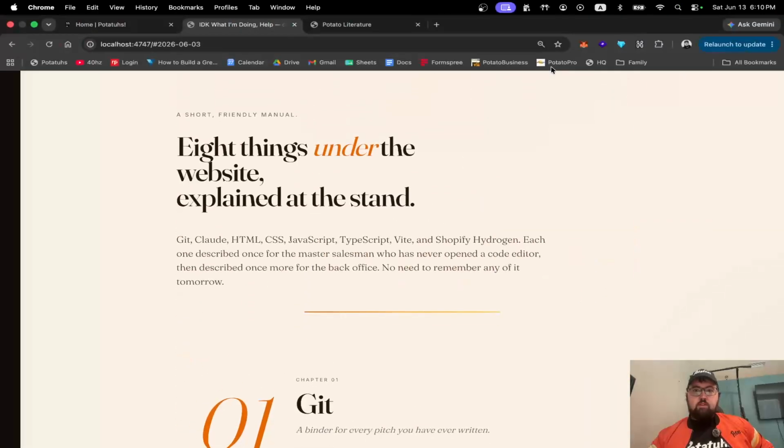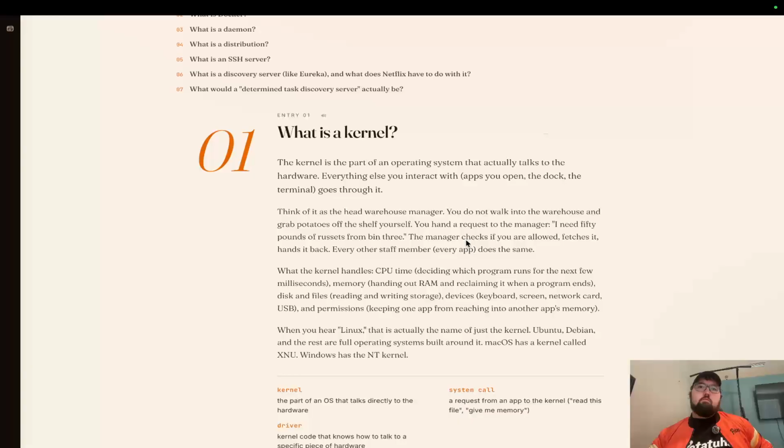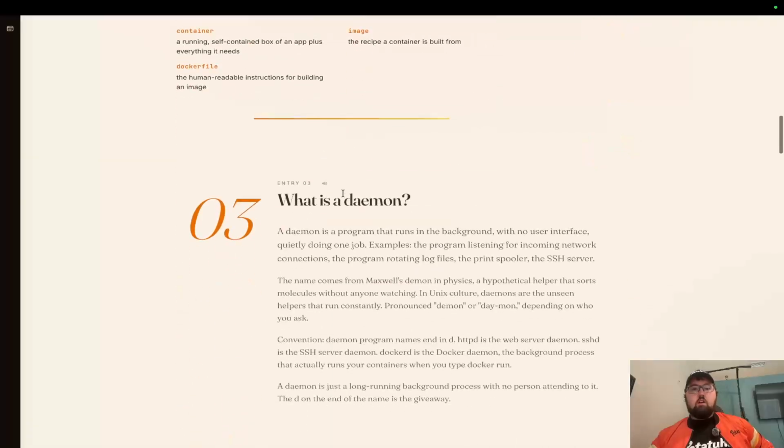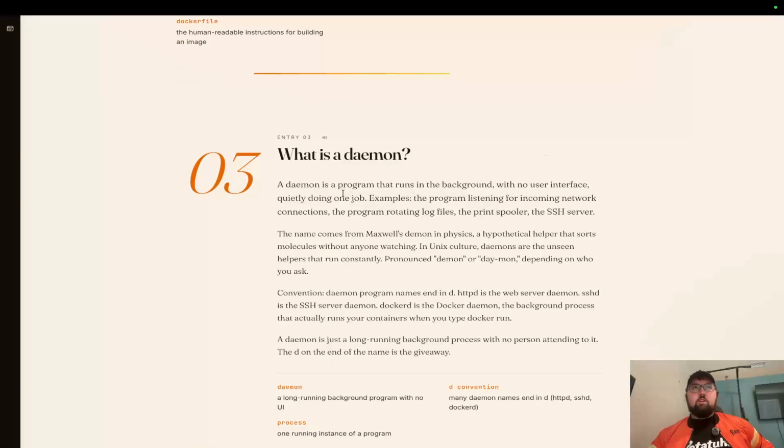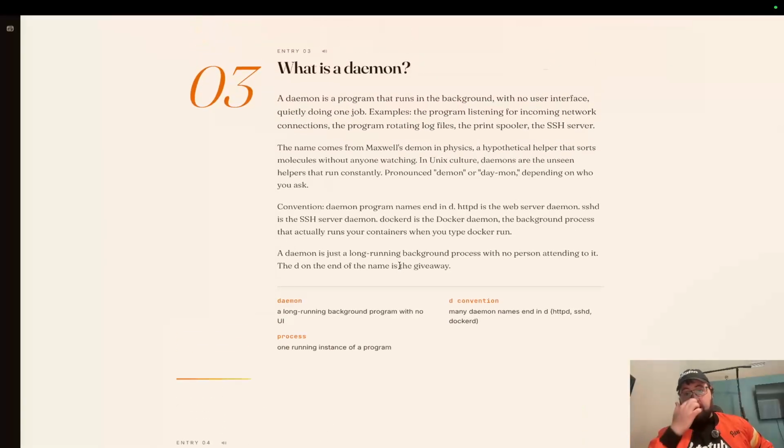So we have all this. But then maybe if you're a Linux admin, you might think that kernel is the most important thing you learn first, or Docker. Docker would definitely be something you'd want to learn later. Daemon, you could be a six-figure or seven-figure earner in the software space and never really have to articulate what a daemon is. It's just a program that's running in the background.